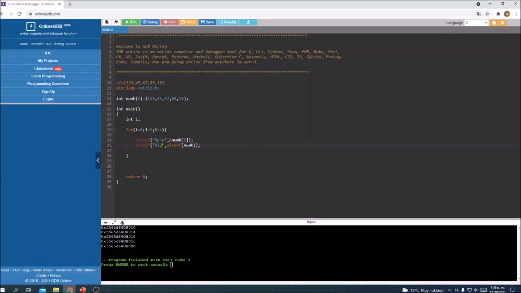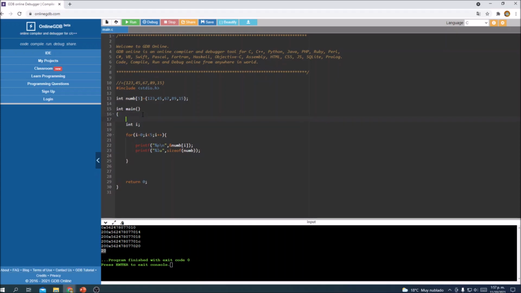Okay, let's leave it this way. As you can see here, it says 20. Why? We have 5 elements of size 4. It is 4 bytes each, and I have a total of 5. So 4 bytes by 5 will give me 4 multiplied by 5 equals 20. This is the size.